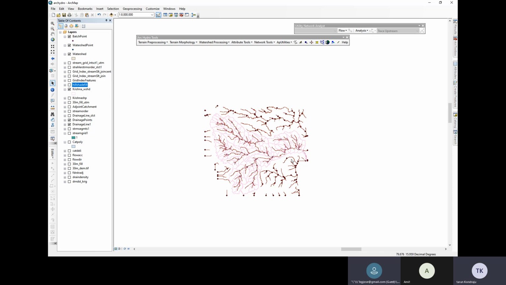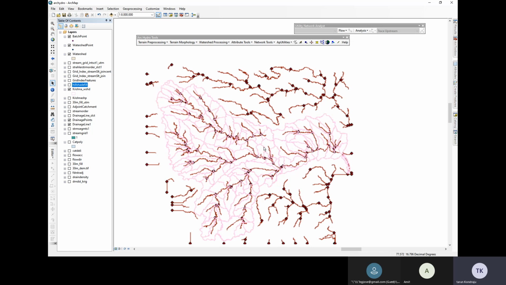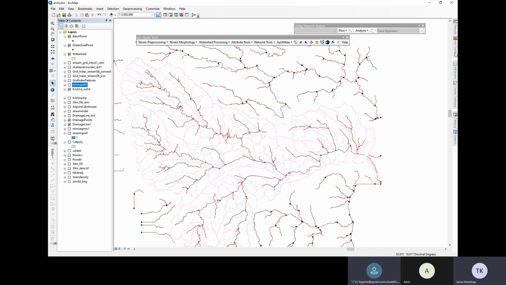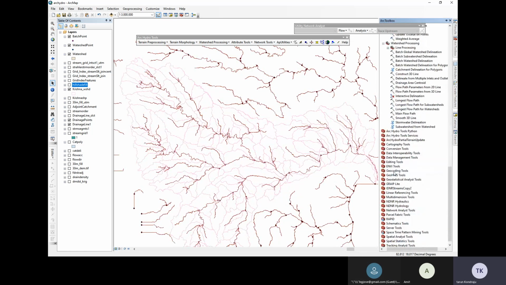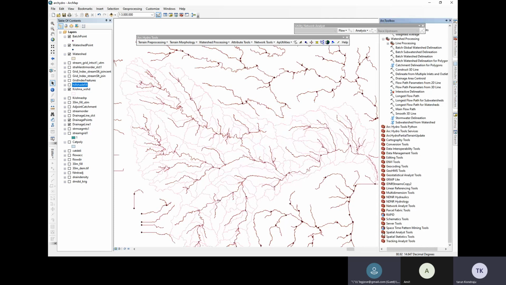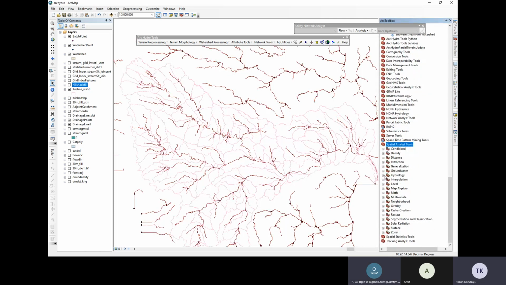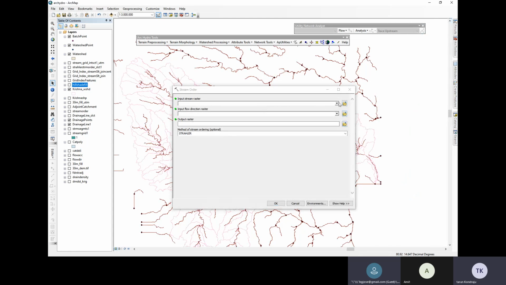If you are interested, you have to go to ArcHydro, spatial analyst, hydrology. There is something called stream order. In stream order, you can give the input stream raster.